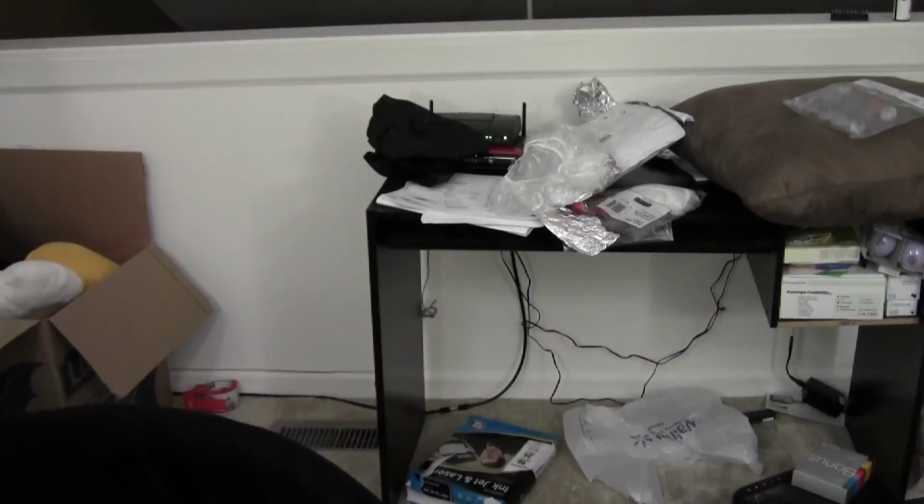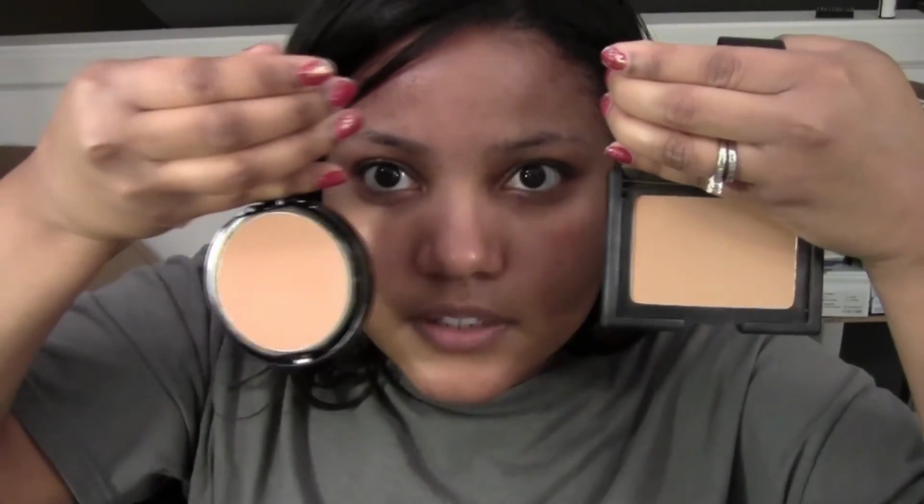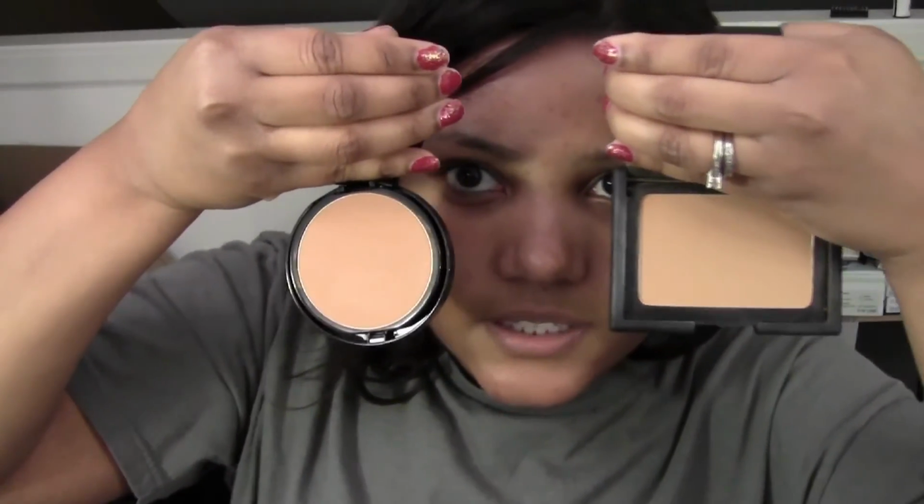And this is it right here, and this is the shade Tahoe, and as you can see, it's very kind of yellow. This is Makeup Forever Duo Matte in 214. Oops, dropped the little paper thingy. Okay, so this is 214. This is Tahoe. On camera, they kind of look the same, but in person, this one's definitely darker and just more brown as opposed to this one being kind of yellow.